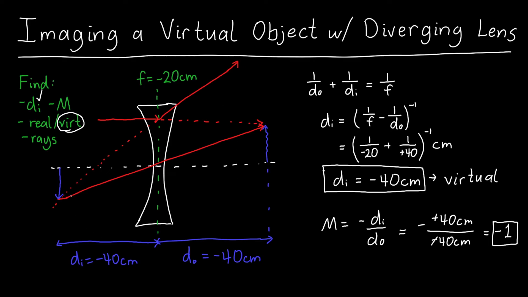The image size looks about the same and it's pointing upside down, consistent with a magnification of magnitude one and a negative sign. So we've done a good job ray tracing this problem. All we had to do was draw where the rays would have converged at the virtual object, then figure out where the rays actually went — the ray through the lens center goes straight through, and the other gets bent — and trace them back to find the virtual image. This is arguably the most complex single-lens problem you can do.